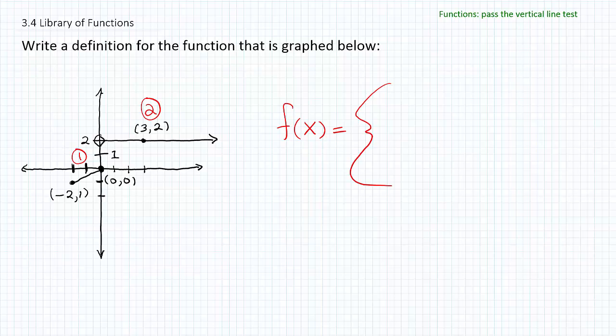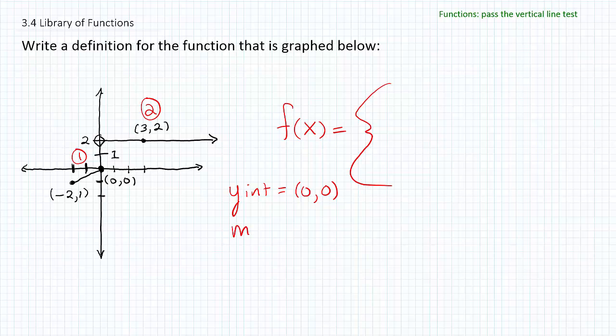And when I look at the first part, I would say, well, that looks like a line, right? It looks like a line segment, so I should be able to determine its equation, and I should be able to do that by simply saying, okay, what's the slope and what's the y-intercept? Well, I can see that the y-intercept is given to us as (0, 0), because it's touching the y-axis there, right? Now, what's the slope?